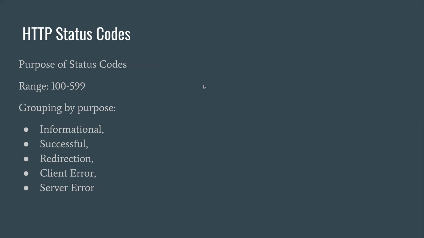Successful would range from 200 to 299, and redirection would range from 300 to 399. Client error would range from 400 to 499. And lastly, the server error would range from 500 to 599. By having this status code, they quickly inform the client about the result of their request without having to check the message.